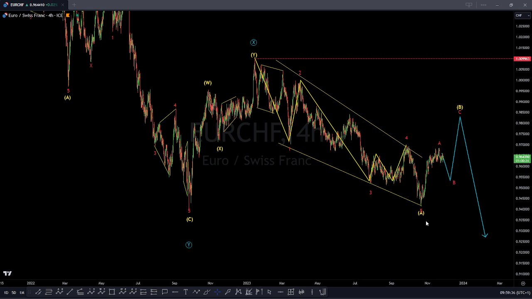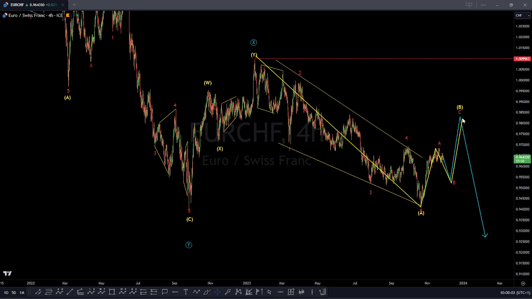your wave A, this in yellow here, this is being a 5 wave move to the downside, this being your diagonal here. You would see that your wave 1, it did come and take this territory, or your wave 4 came and took this territory of your wave 1. Hence, I'm looking at this here to be a leading diagonal, your wave A. Now, obviously, if I have a wave A, I need to see a wave B, which needs to be made up of a minimum of 3 waves.